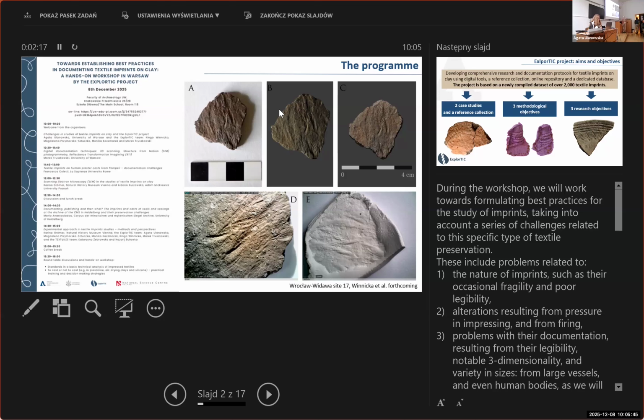The impressed textiles are altered, both from impressing and from firing. There are also practical problems with documentation of this evidence, because these textile imprints are usually prominently three-dimensional. Therefore, digital documentation, which is 2D, is not the best to document them. They also vary in size from very small pieces to entire pots.